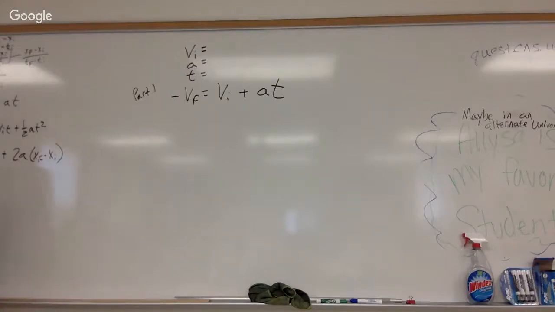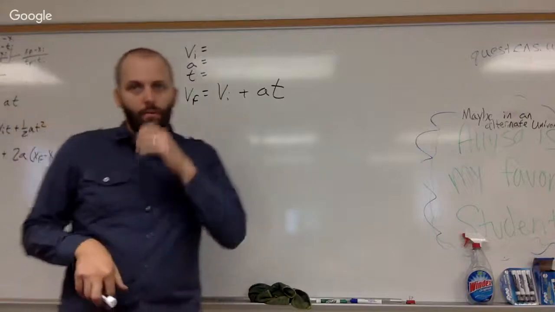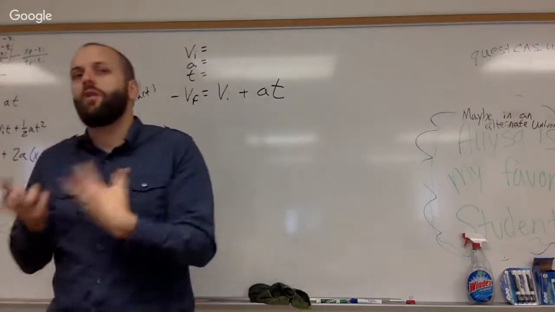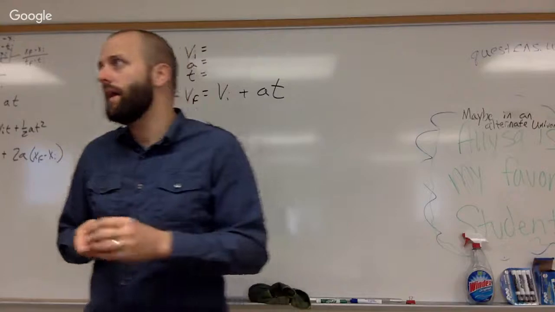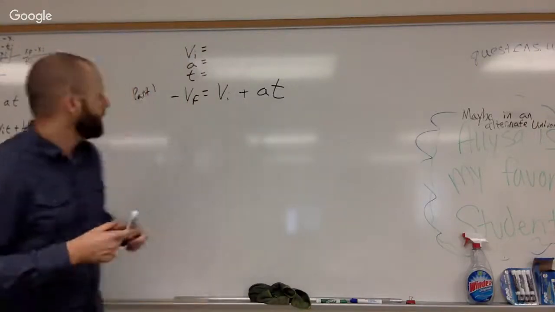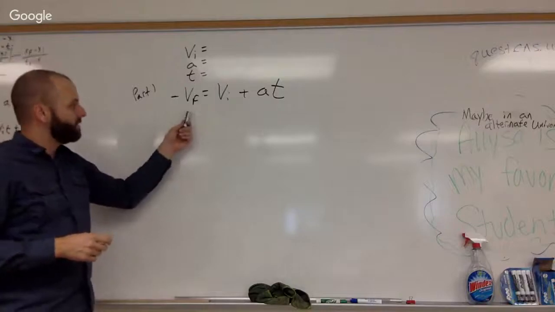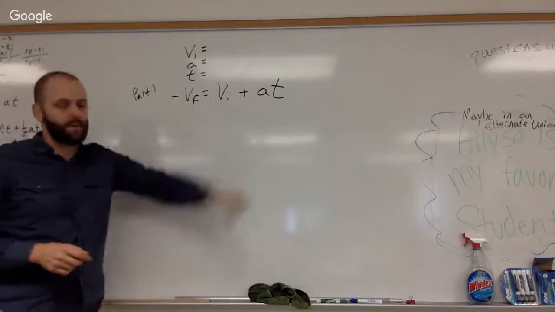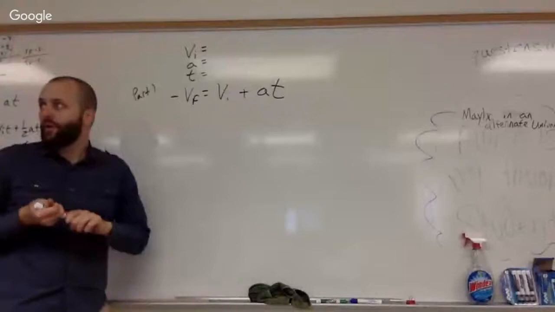Our equation is asking for final speed, so we're looking at a final velocity problem. Remember, speed and velocity are the same as long as there's no direction. So I selected kinematic equation number 2, and I use this equation here: VF is equal to VI plus AT. Now we've got to fill in our information.